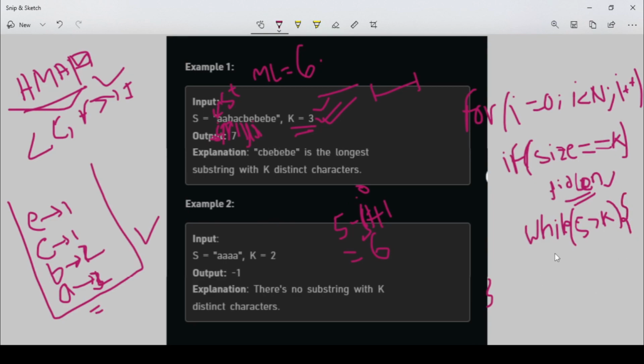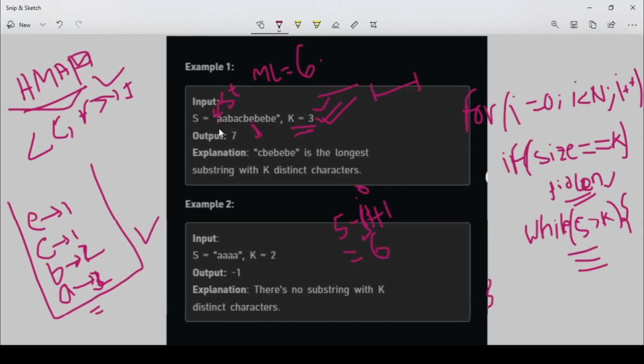So if we want to reduce the size of the window, then we need to reduce from the beginning. So this is the start point. Let me erase this i pointer from here. So right now the i pointer is here, and this is the start pointer, this is a. If we want to shrink the window from the beginning, we need to remove the start pointer character, right? So we just need to write some logic here so that we can remove the start pointer.